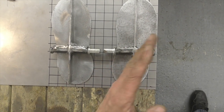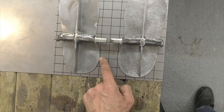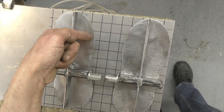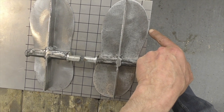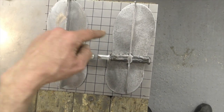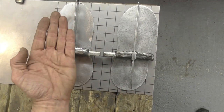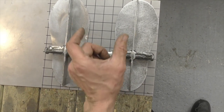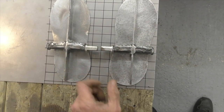Now I need to rotate them both out at exactly the same amount, and I can use the grid for that. So I take two known points at the back, set those on there. That's an exact distance between. Come out to the front and take the two outermost points at the front, equal, and then the same on the outside. That one's right on the outside, that one's right on the outside, the outermost point, a known point again. And as I ground them both together on the sander, both of those are exactly the same shape, and I just turn one over so it's opposed. So we've got two opposed footprints, as obviously you have a left and a right foot, so they'll sit perfectly at the same angle. Not elevation, the angle of flare out that they'll have will be exactly the same both sides of the bike.